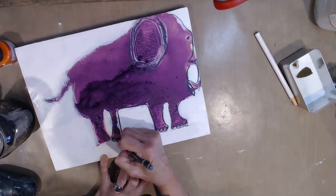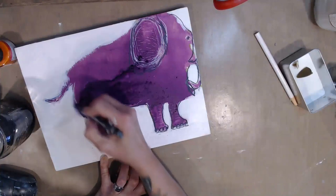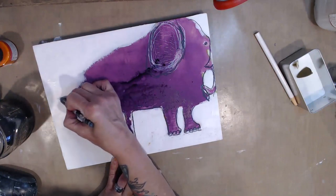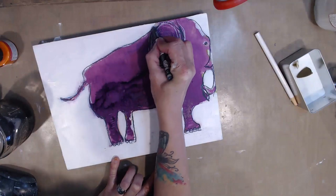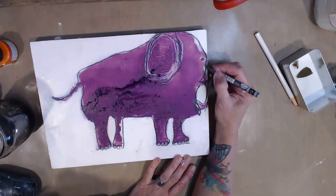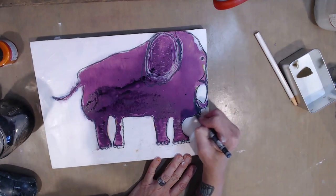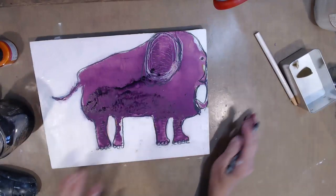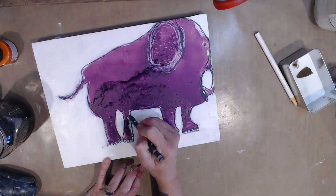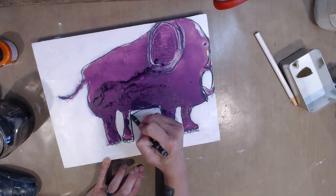I'll show you, she also did a bird image. She did another one, a really funky, cool, whimsical bird image. I'll show you that one that she was using as a sample, just other ideas you can do. Use your imagination, people. I think I like Lena's elephant a little bit better. Actually, their bellies more go like this.